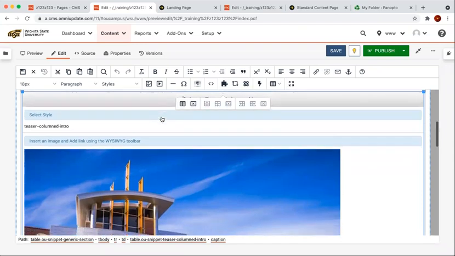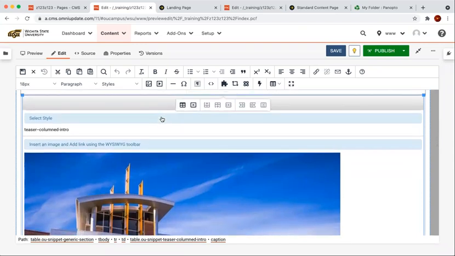And what it is, there are style documents within OmniCMS that, when a snippet is applied to a page, control the look. It's a way that you can drop a visual element on a page that contains some content, images and text and whatnot, in a visually appealing way without having to basically create something from scratch. It's already pre-formatted for you.